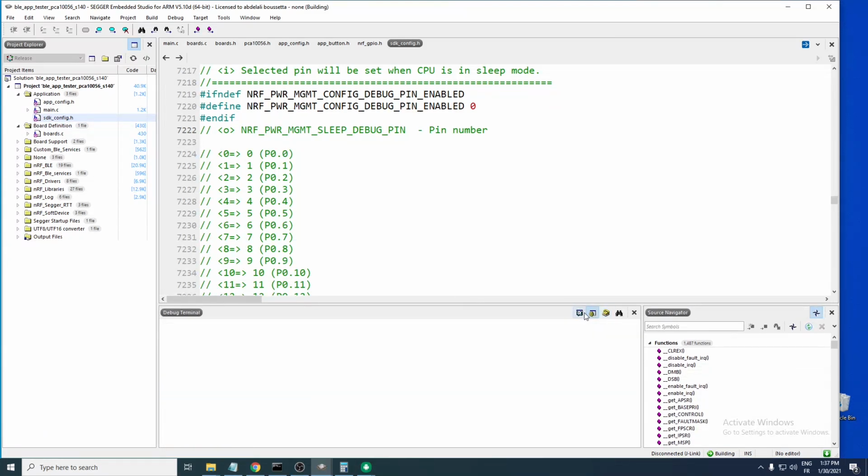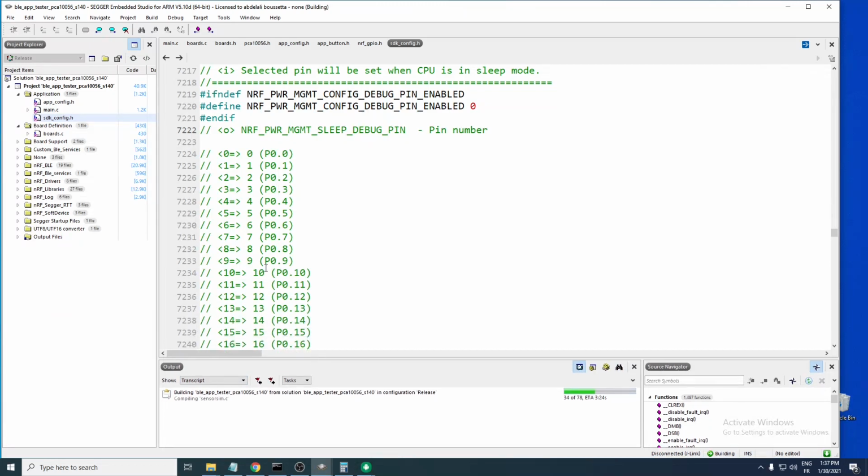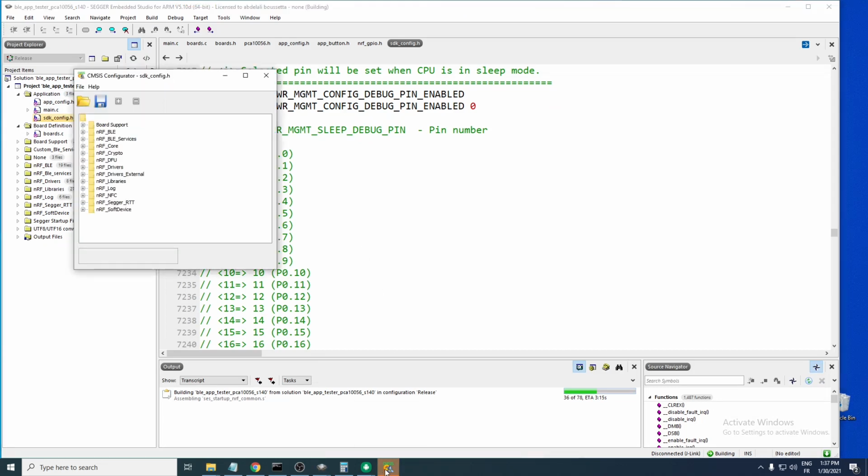Is it still building? Yes, it is. This is it. This is the configuration.